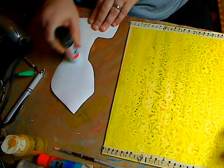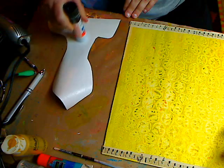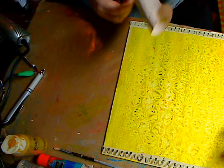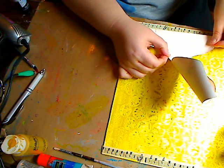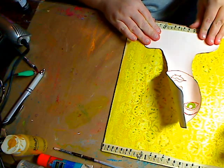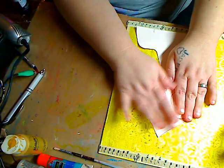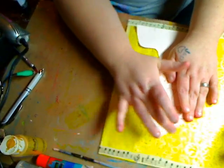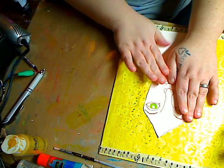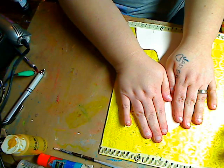So I'm just going to use my glue stick. You can use white school glue with a little bit of water, just to make it more workable. I don't know if I want these shoulders though. I think I'm keeping the shoulders. Something told me to draw them, and I'm just going to keep them. And I'm going to line that bottom right at that line. Got some yuckiness on there. And I'm just going to push her down. If you want, you could set a book or another canvas on top of her for the time being.